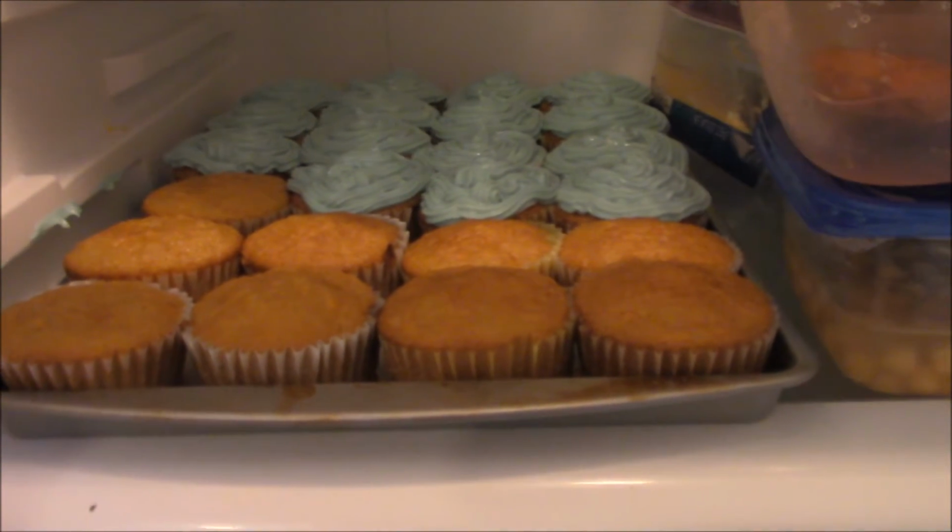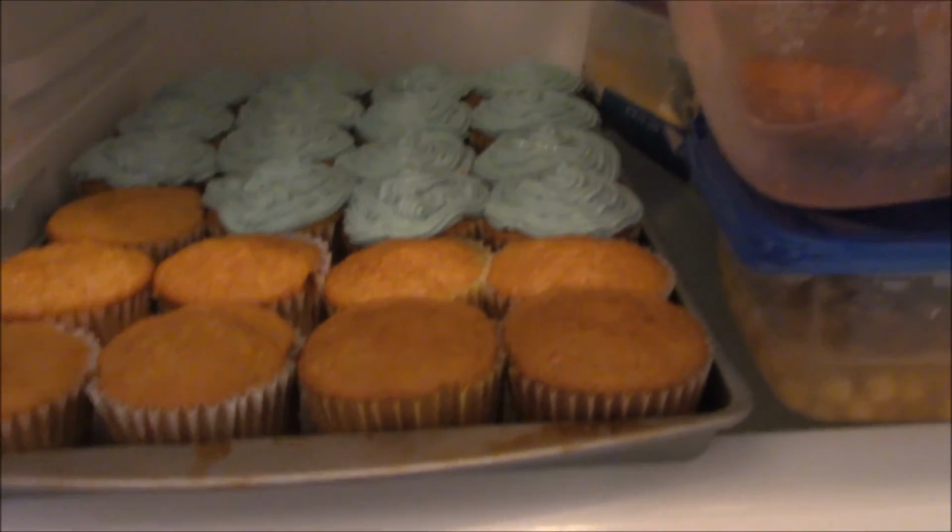Alright guys, now you see we got our gorgeous muffin, cupcake, that's what they are, in the refrigerator. Okay, so they're done. It's all finished. They're gorgeous and blue. I wanted them to be purple, but you know, these things happen. Now we only got one thing left to do. We gotta force these cupcakes down somebody's throat.